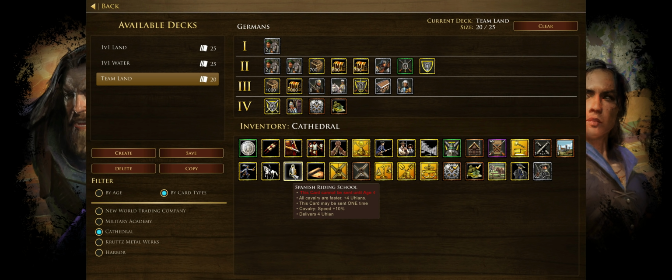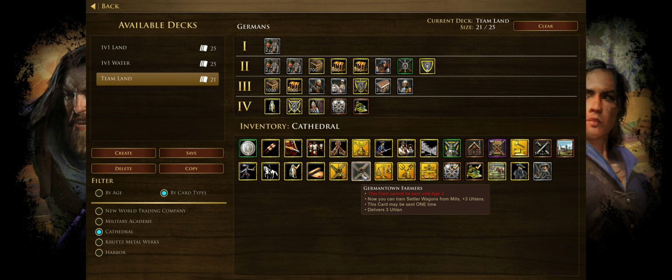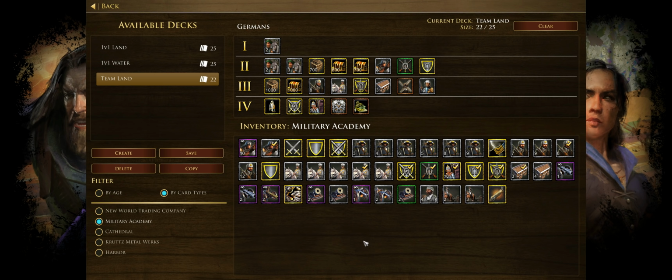So we've got a unit upgrade right here, really important, Spanish Riding School. So that's our first one. We're going to make sure that we include Germantown Farmers. This is going to make us an economic powerhouse. And we're going to go through and double check if there are any military cards that we want. We've already got all of our cavalry upgrade cards. You can see we've got 1, 2, 3, 4. Now we've got this Polish Winged Hussar shipment. This is a really, really good shipment in 1v1, but in team it's not so strong, so we're going to remove it.